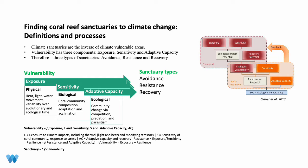In many cases, ecologists have borrowed much of this language from the better developed social sciences associated with disaster and risk assessment. In many cases, we also mix terminology, and this often can result in some sorts of confusion. So in many cases, I try and use a social ecological terminology whenever possible. It tends to have been given more thought over time, and they seem to share more clear definitions.